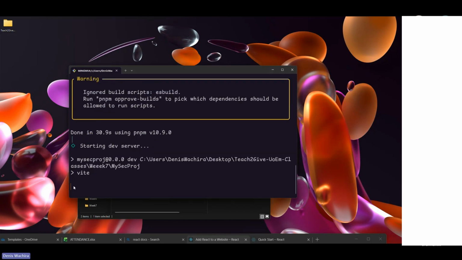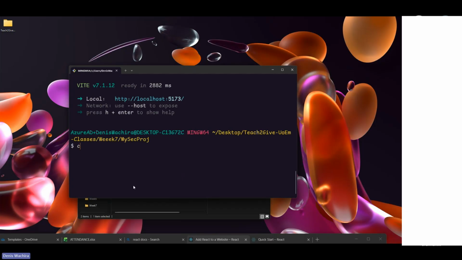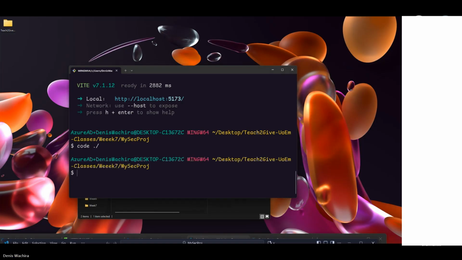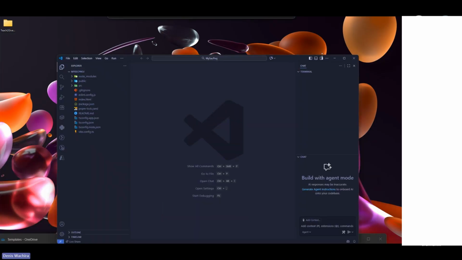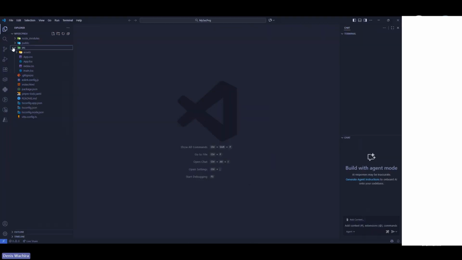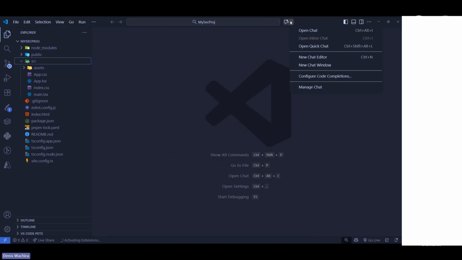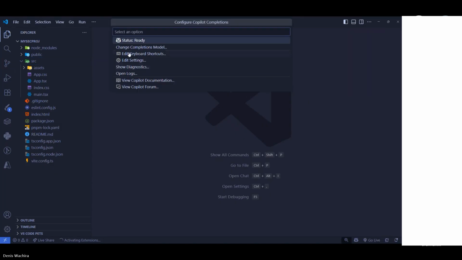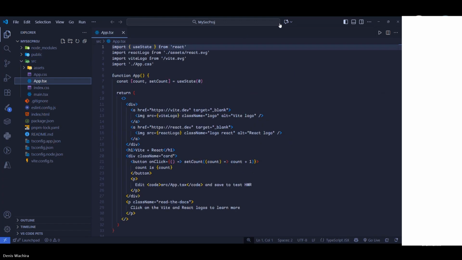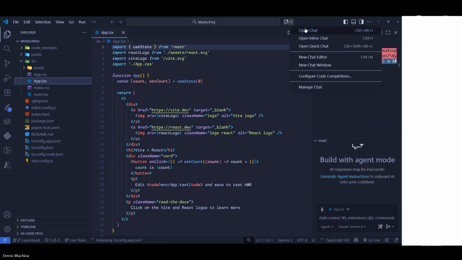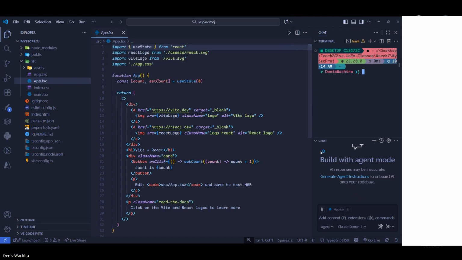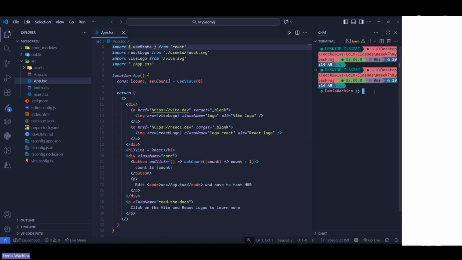So that is done. Let me just stop the server from running, but also open the project with VS Code. Once that is opened with VS Code, this is our initial React project. And then I want to run it. So to run this, we use npm run dev.